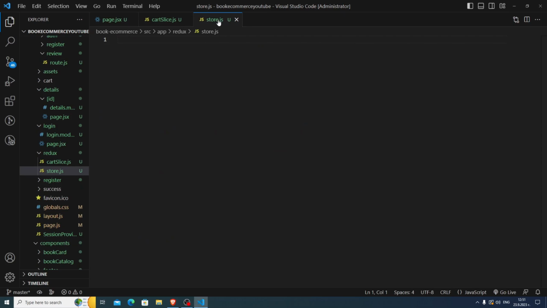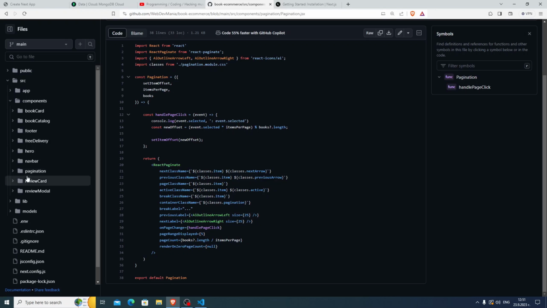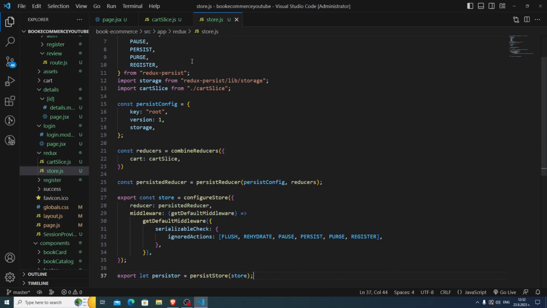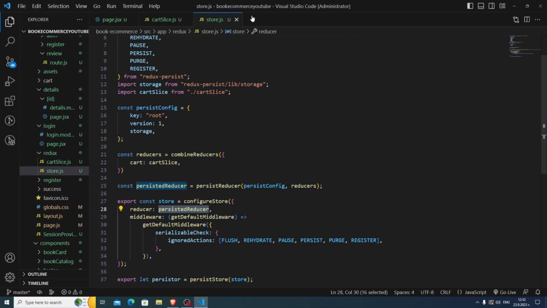And here inside the store we can just copy paste it, because it's basically, what was the right word, it's just copy paste code. You don't need to look at it, it's very straightforward. It has a lot of boilerplate code, that was the word I was thinking about. So let me go to the store, copy and paste. We basically write the boilerplate code for the template, then we combine reducers, but we have only one reducer, then we write the persist config and the reducer itself, and later we put it inside the reducer. So that's basically it. You can just copy paste, you don't need to know any of this code.